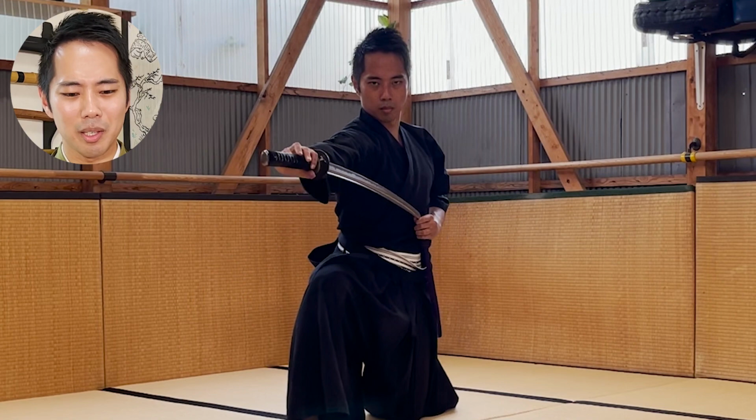And you might have noticed that my noto, sheathing the katana, the movement is really strange, right? I'm moving my arms like this a little bit. If I overdo it, I'm doing like this, right? This is because I don't want to hit the sheath onto the ground.